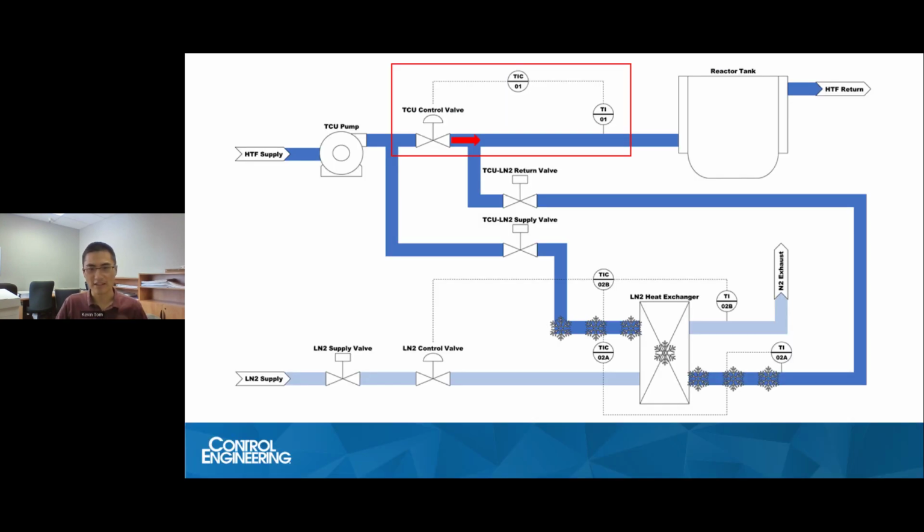So let me explain that with the diagram we have here. Up here at the top, you see this TCU control valve. If it's opening a lot more to allow more fluid to go directly to the reactor tank jacket, then most of the flow is going that way. And we have very little flow that goes the downward path to the heat exchanger. So eventually that little amount of heat transfer fluid gets overwhelmed by all the liquid nitrogen in the heat exchanger, causing tons of freezing down there.